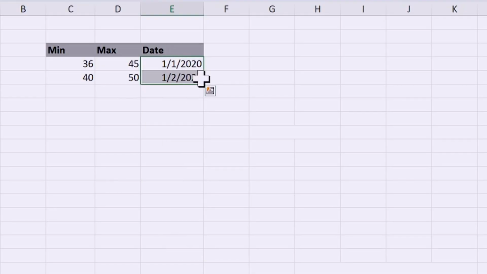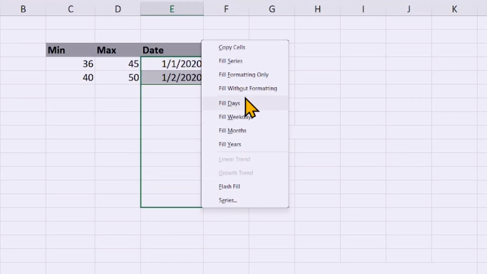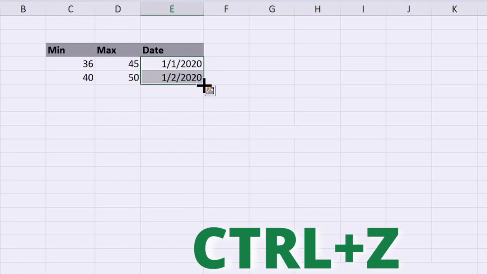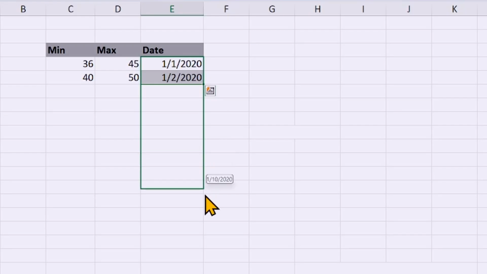If you want to fill with more options, same thing, right click and drag down, release. You have a whole lot of options. You can see you can fill the default one we did earlier, and you can fill weekdays. Let's click on that, fill weekdays. So it's only going to fill the dates where you can see first, second, third, then it jumps to sixth. That means fourth and fifth is weekend, so it jumps to the next weekday. I can undo that with Ctrl Z, and let's do that one more time.